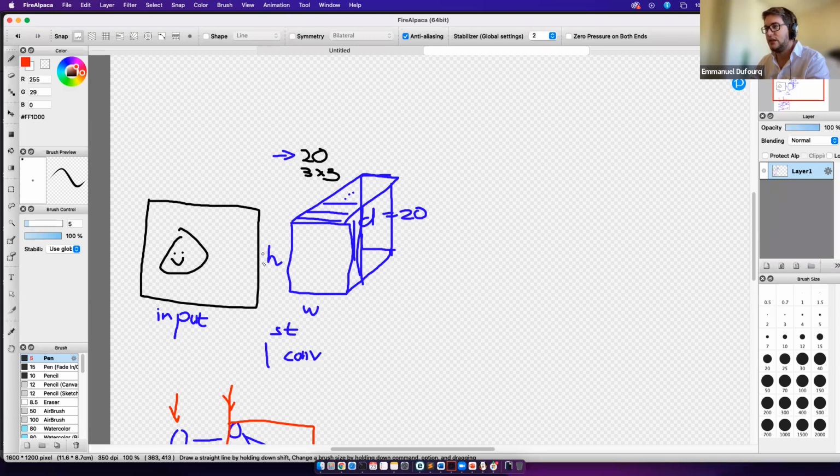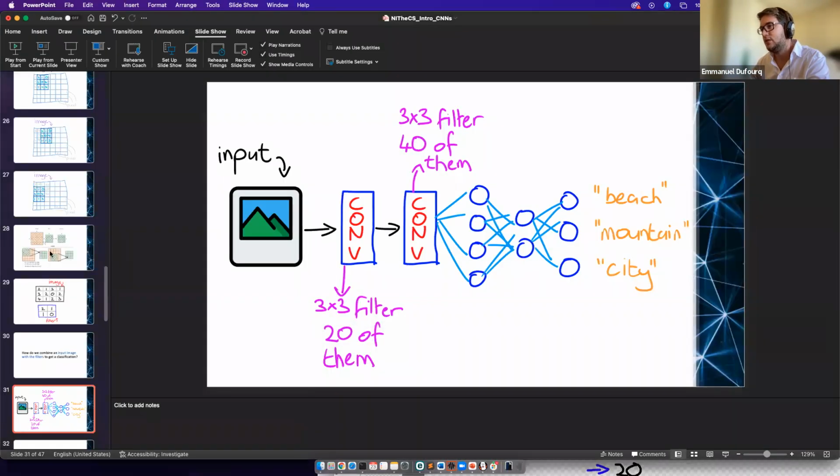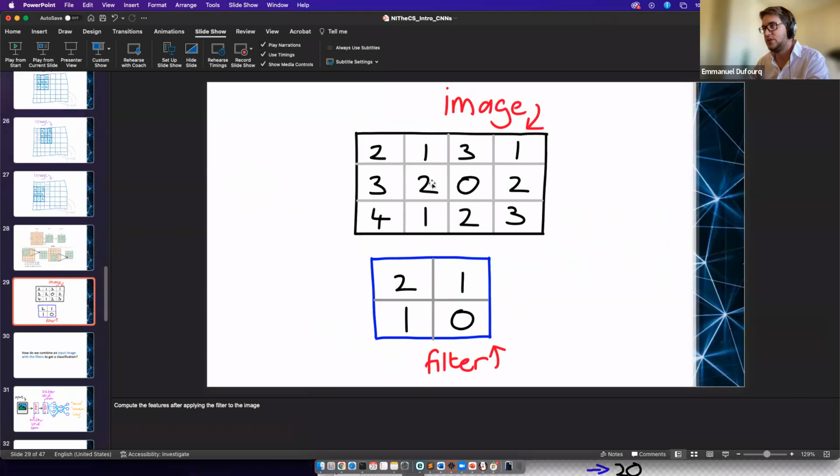Now, once we've generated these values in the feature map, we mustn't forget that we also have an activation function. We could apply an activation function on all of these values. So when you applied the filter to the image and generated 877 and all your other values, you actually still need to apply an activation function on top of that. Once you've applied the filter to the image, you still have to apply, for example, a ReLU activation function.